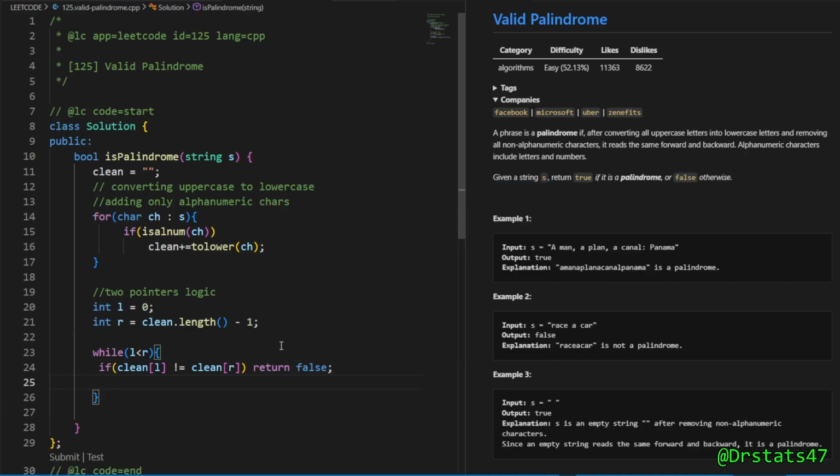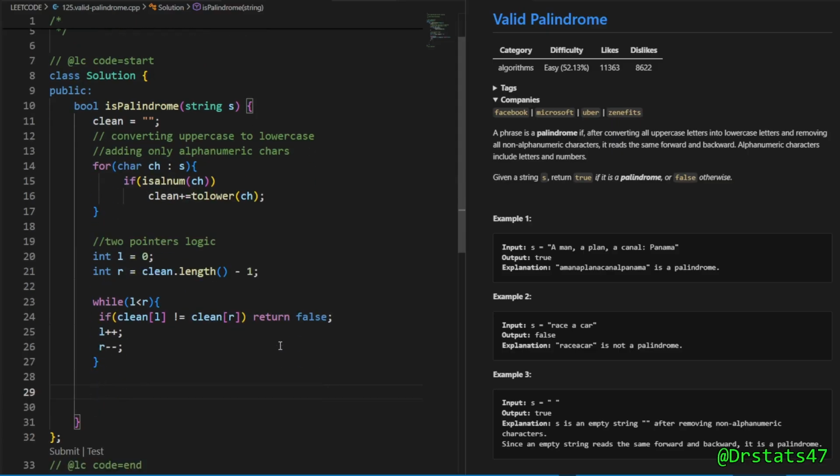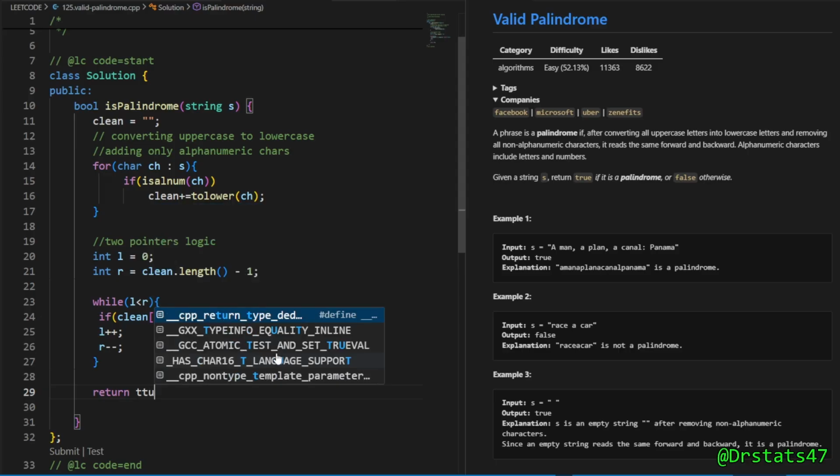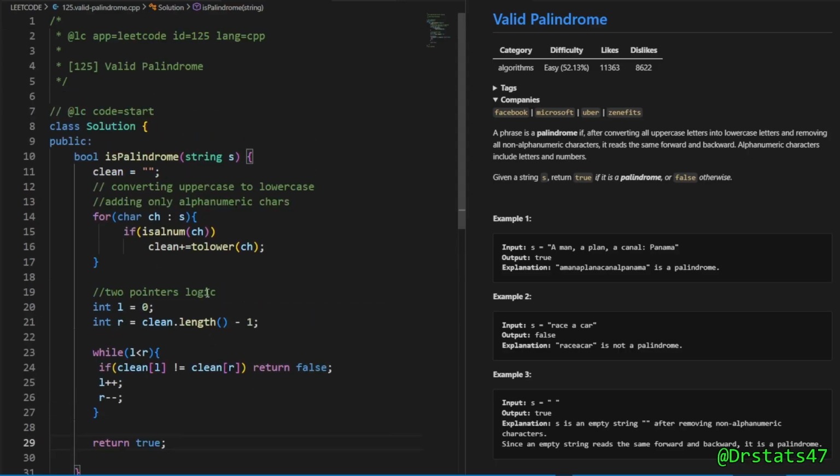So we'll move the pointers normally, and after exiting the loop, if all the values are equal to each other, then it is obviously a palindrome, right? So we have to return true.